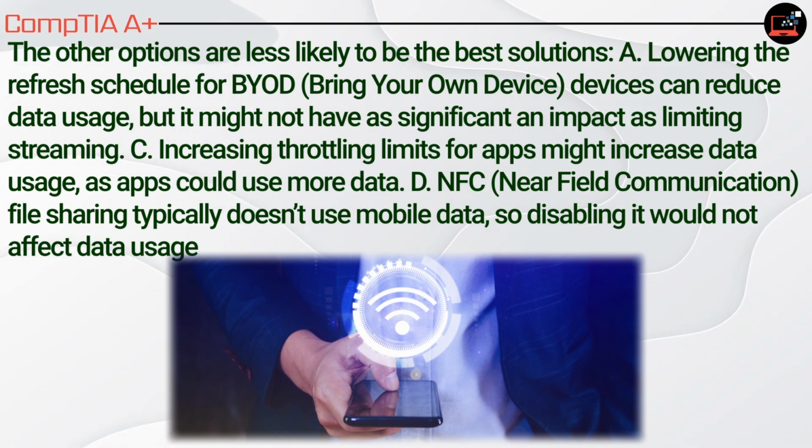A. Lowering the refresh schedule for BYOD, bring your own device, devices can reduce data usage, but it might not have as significant an impact as limiting streaming. C. Increasing throttling limits for apps might increase data usage, as apps could use more data. D. NFC, near-field communication, file sharing typically doesn't use mobile data, so disabling it would not affect data usage.